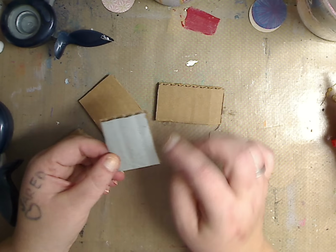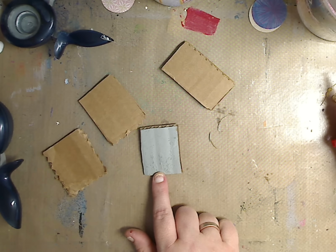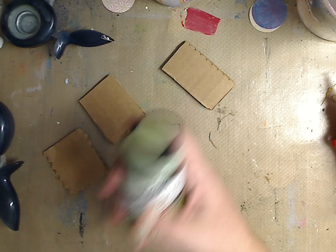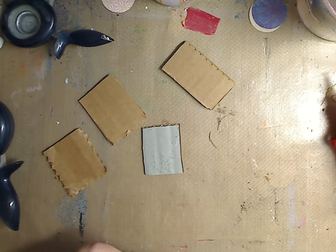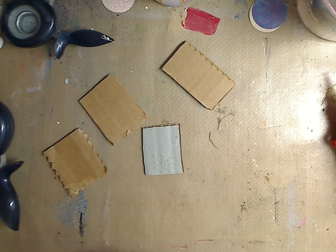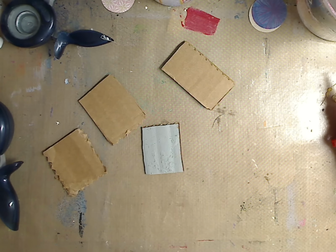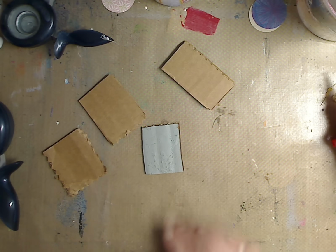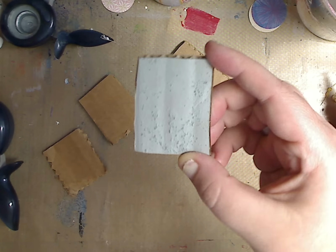And then I took some of my painted finishes in concrete. I think it's light concrete, isn't it? Concrete, just call it concrete. Yeah, light concrete. And I put it on here. And then I wanted to add some more texture. So I'm going to show you how I get a little bit. I just painted this on.